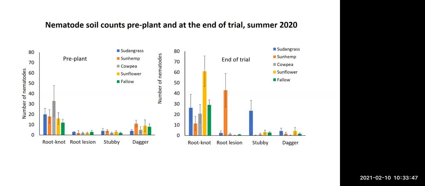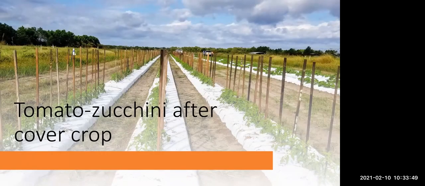So after the cover crops, we planted a tomato crop as well as a zucchini. So we made those rows across the cover crop strips. The cover crop strips went north to south. The vegetable beds went east to west. So each row covered each cover crop twice. So we had in total 6 replicates as far as the previous cover crop treatment.